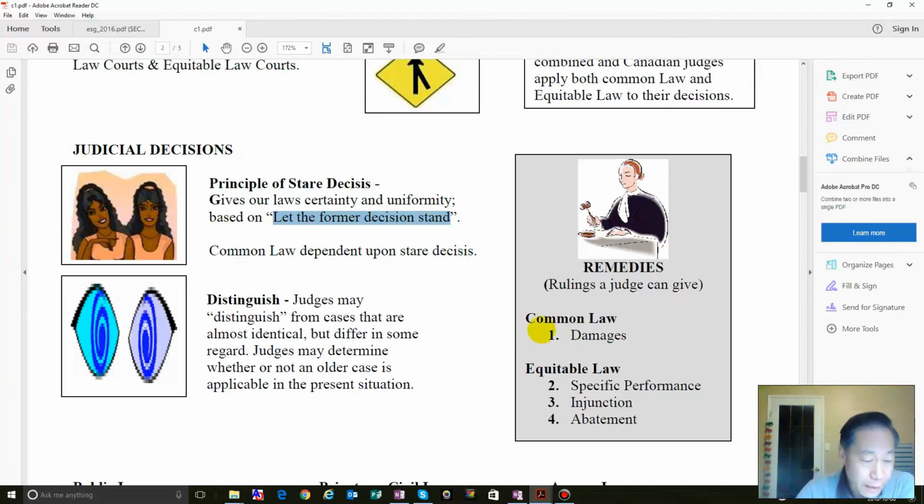First of all, when you sign a contract for something like a house and a breach occurs, there needs to be a remedy. In such cases, under common law, the only available remedy is damages. But this is very limited. However, if you go a bit broader and deeper, remedies like specific performance, injunction, and abatement fall under equitable law. First, the court will try to apply common law, and if that's not enough or seems insufficient, then equitable law can also be brought in to address the issue.